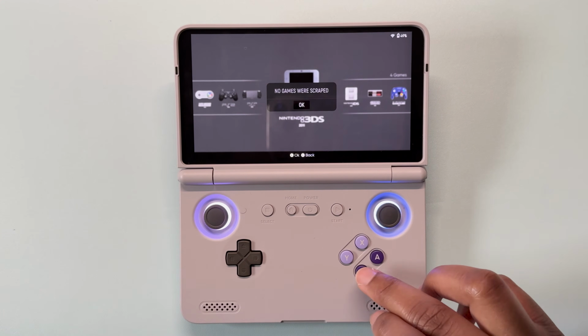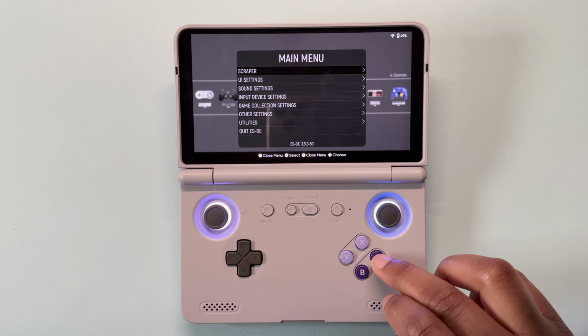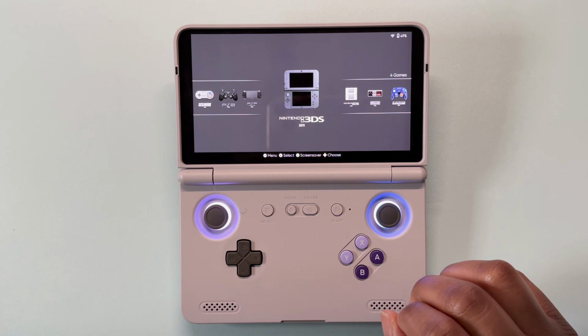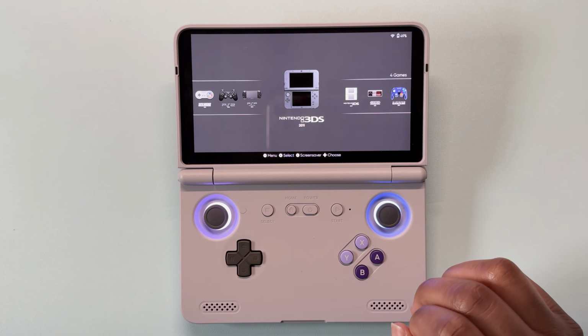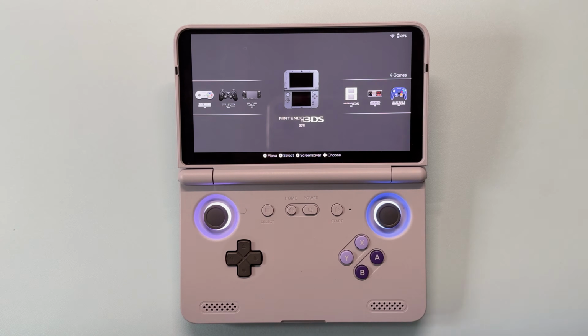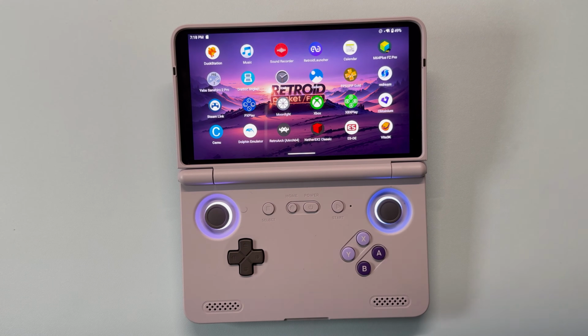But I'm going to stop this because it will take some time. But this is the initial setup on how to customize and configure ESDE.